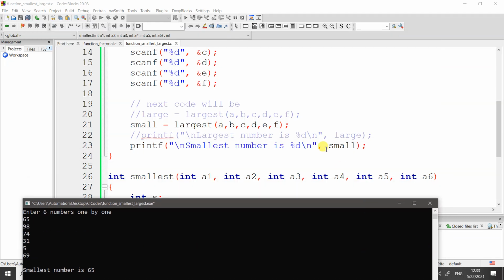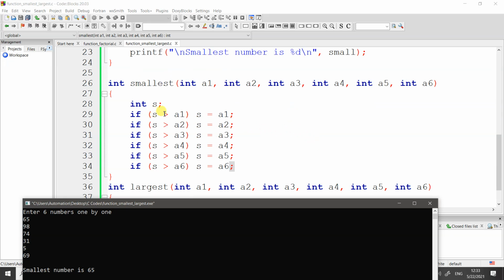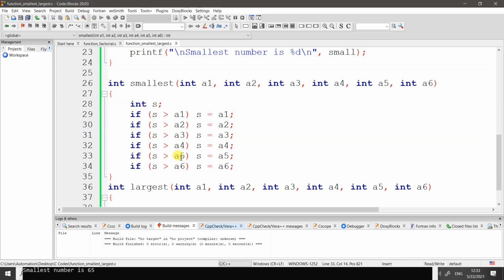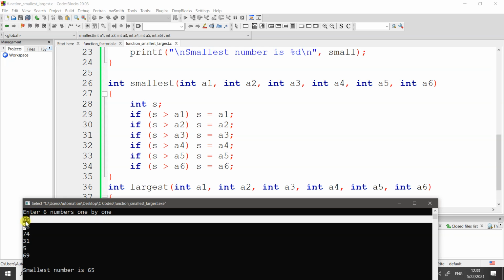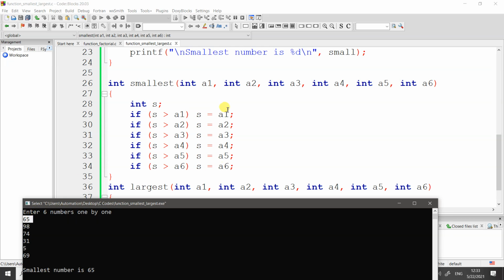So the logic went wrong. If s is greater than a1, then only we are doing the replacement. So here the replacement should have happened actually. This is a1, this is a2, this is a3, this is a4, this is a5. If s is greater than a5, then s should become a5. Okay, so s becomes 65 over here.